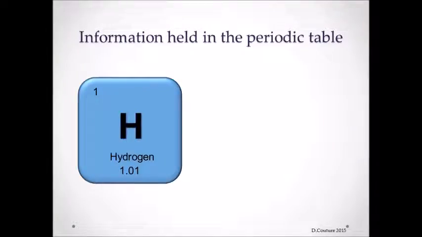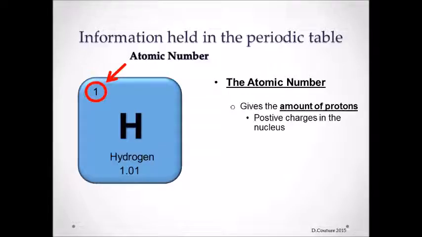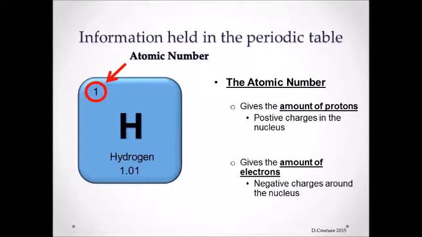So here's a basic information cube that you can find in the simplest periodic table. We're going to start off with hydrogen because it's the first element. So let's take a look at what we can find. We have right here the first number, which is known as the atomic number. The atomic number will help us with the number of protons and the number of electrons. This is obviously assuming that your element is neutral. So the positive have to be equal to the negative in order for it to be neutral.